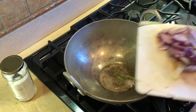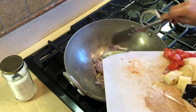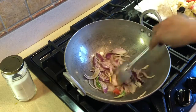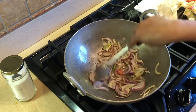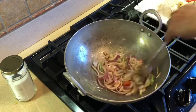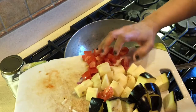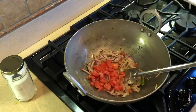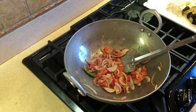And now it's time to add 1 thinly sliced onion. We are going to saute this onion. Once the onion is translucent, it is time to add 1 chopped tomato. This is optional. If you do not have tomato, you can add lemon juice once the rice is cooked, but we're going to saute the onion and tomato here.